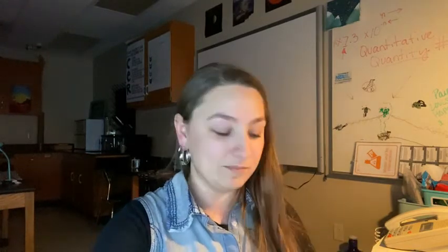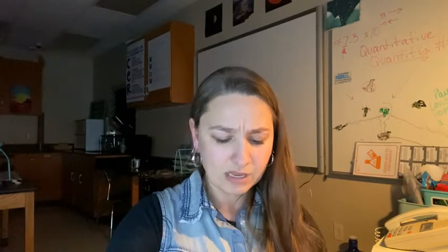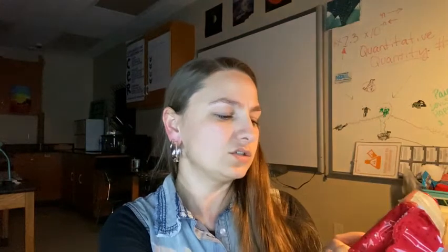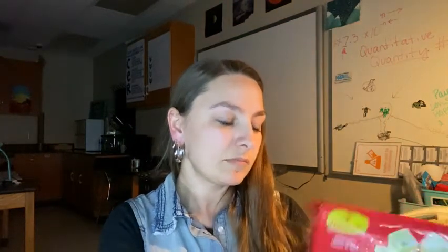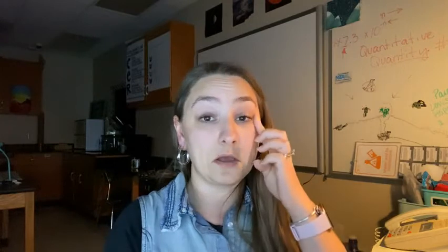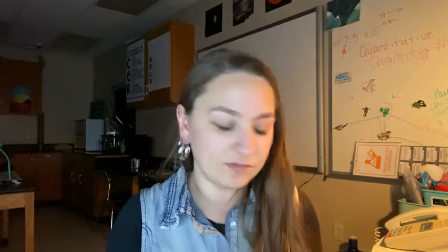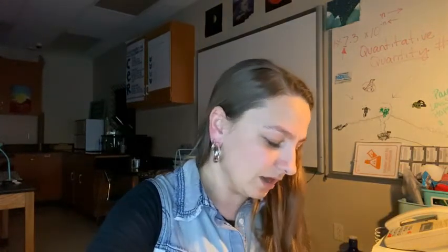Oh, last one. So this is spelled S-O-A-N-P-A-P-D-I. And it's like Soan Papdi. When I picked this one, I picked it because Miss Armstrong explained to me that it was kind of like a cotton candy type texture, that it melts in your mouth. And I love cotton candy so much. But it's also nutty flavored. So I guess we'll find out what this is.